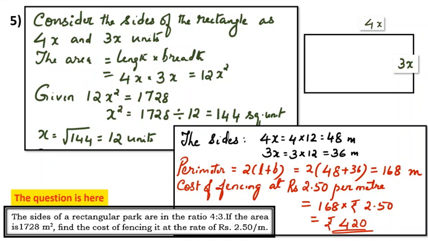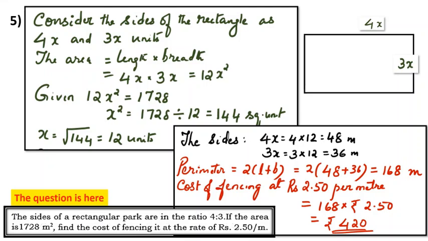Now I have used written text. So I have written 4x. Let the length be 4x and breadth be 3x. What about area? Why should I write the formula for area? You see the question. Area is given. So I have taken the area formula: length into breadth. Length into breadth is 4x into 3x.